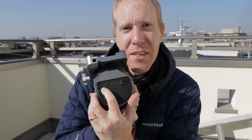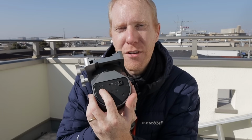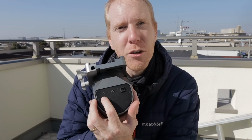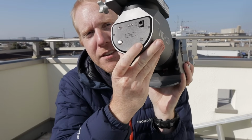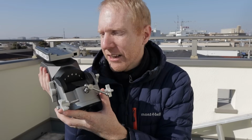And you have the USB-C controller, which is going to be used by my StellarMate Pro, because that's what I used to control the mount, or it could be your Astro PC, or it could be your ASI Air. This is via this port that you're going to be controlling this mount. Oh, and we also have a home button there, which lets you force the mount to go back to home position if you're having trouble with the controller. But overall, this is a very streamlined package that is very satisfying to use mechanically.